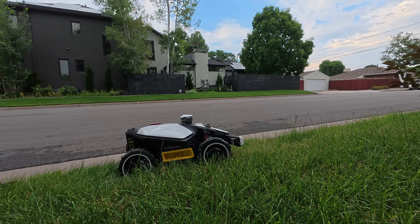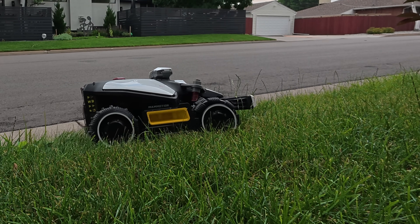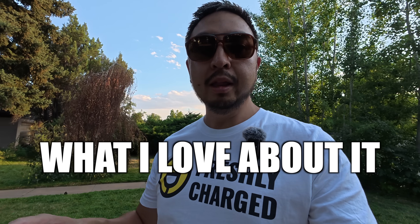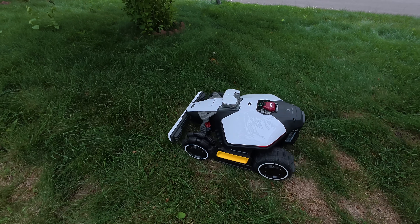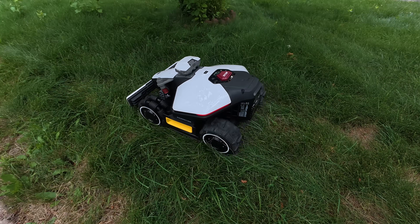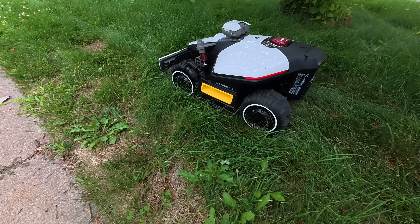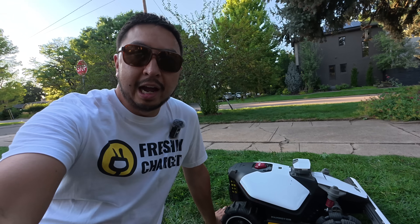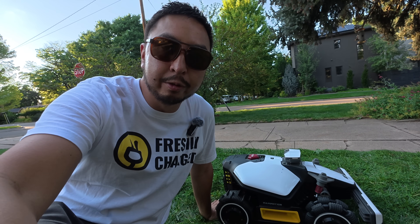My lawn's looking pretty good right now. The ManMotion Luba Mini has been mowing my lawn for the past month and a half and it's been doing a great job with very minimal times getting stuck. I really love how ManMotion does their packaging and unboxing experience — we've never had any issues with a robot lawnmower coming damaged from ManMotion and their instructions are extremely clear. The biggest thing for me is the all-wheel drive system, which reduces the times it gets stuck. I also really enjoy that I can adjust the mowing height through the app, whereas some robot lawnmowers require you to manually adjust it, which is annoying.